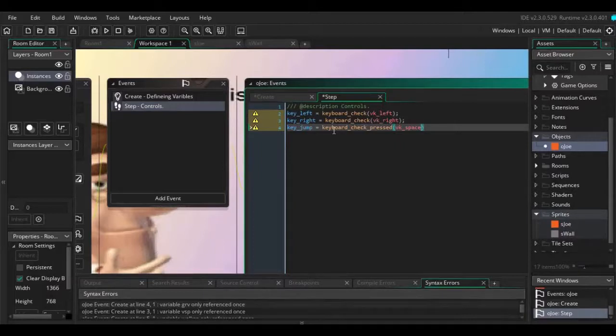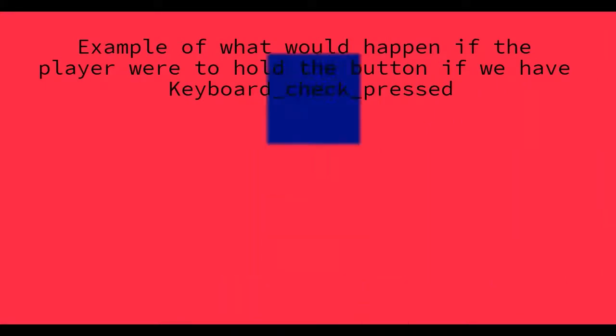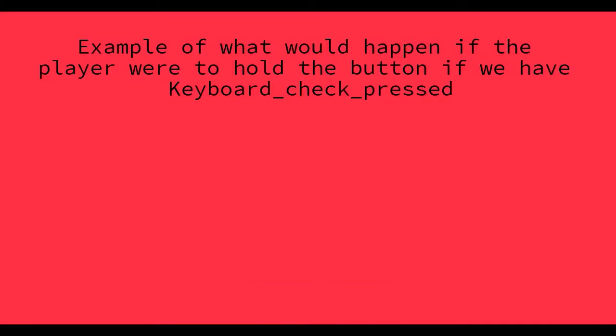Why did we do check_pressed instead of just check? Basically, the main difference between check and check_pressed is that it will be 1 when we've pressed it, and then it'll immediately go back to 0, because it's only checking if we just pressed it and not if we're holding it.